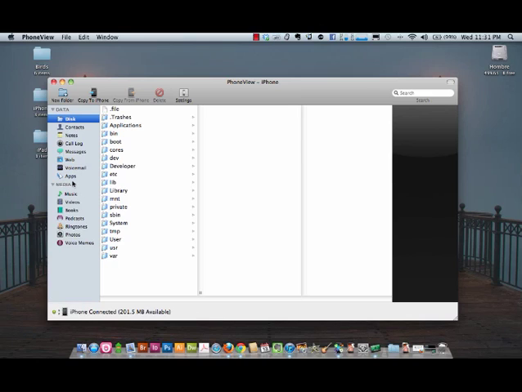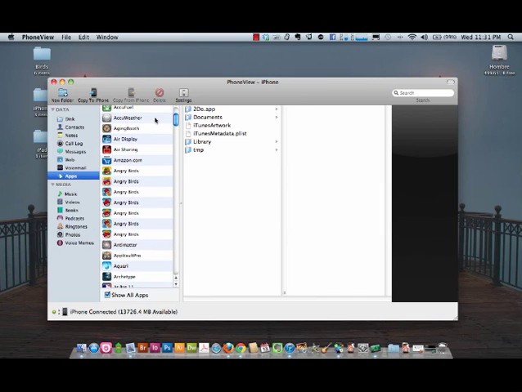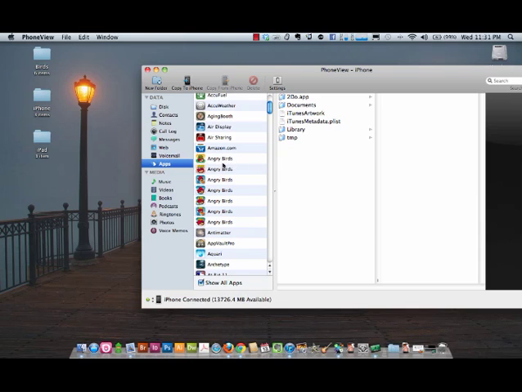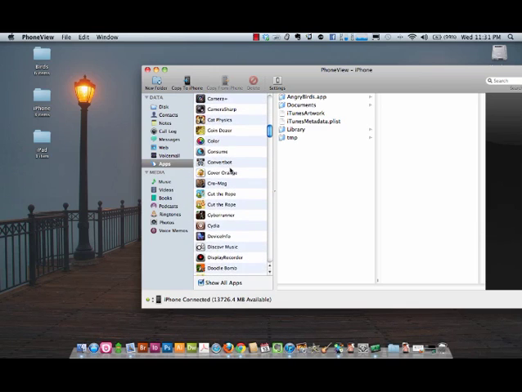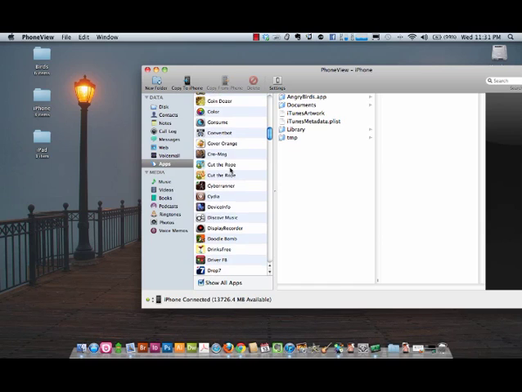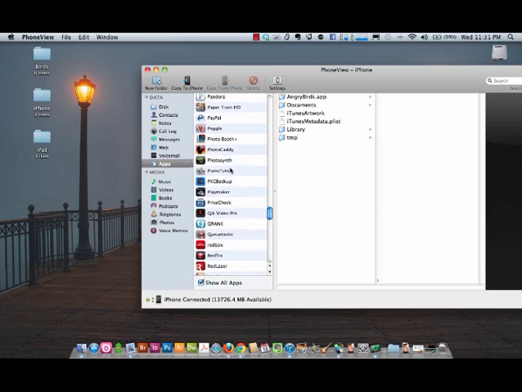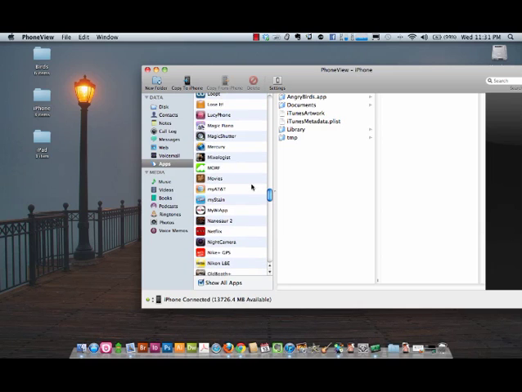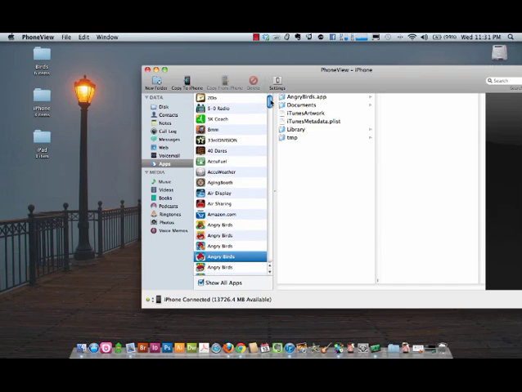So you can switch between them. It's a little bit easier to use. As you can see, you've got apps right here, and it's all organized a little bit more cleanly. So you can see I've got seasons, free seasons, Rio, original, light, etc. You've got all kinds of them. This can also be used for other games as well. I don't want to get into a whole lot, but I know there's a few games, like Super Stickman Golf, where you can transfer the files over. I believe Cut the Rope you can as well.